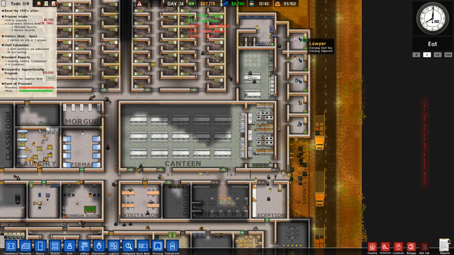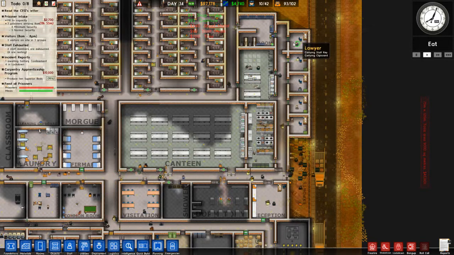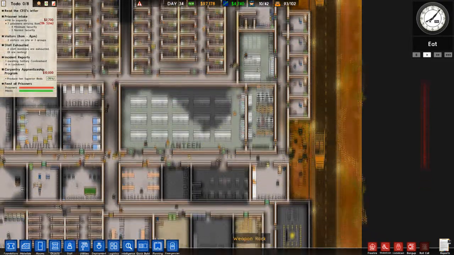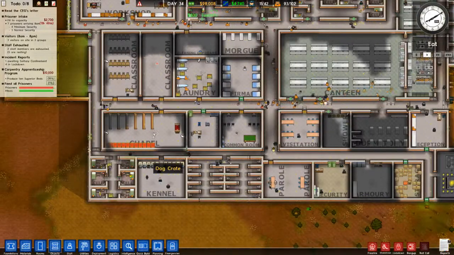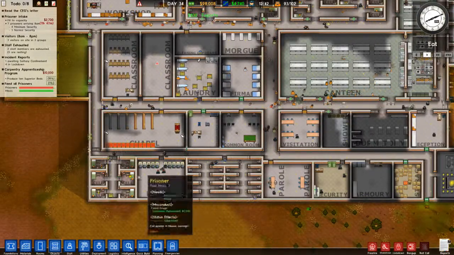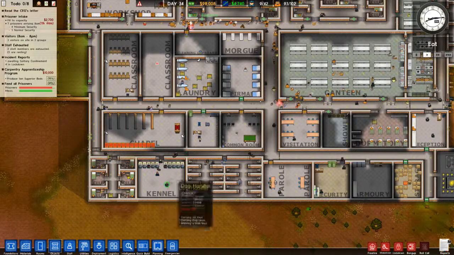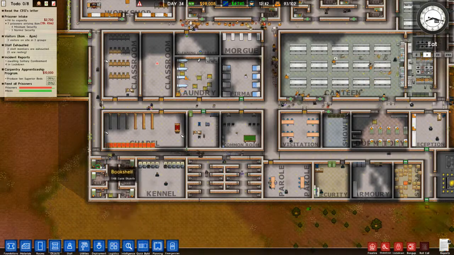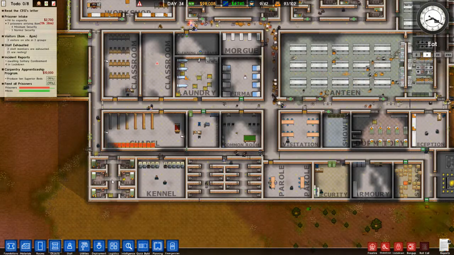I added a lawyer's office so that I could do permanent punishments, because permanent punishments works out very well when you have protective custody, which I made over here. I cut down the kennel. The kennel was way too large. And I can still fit many dog crates in here. So I cut down the kennel and I put in a few cells with a few extras just for the protective custody, and they're on permanent lockdown.